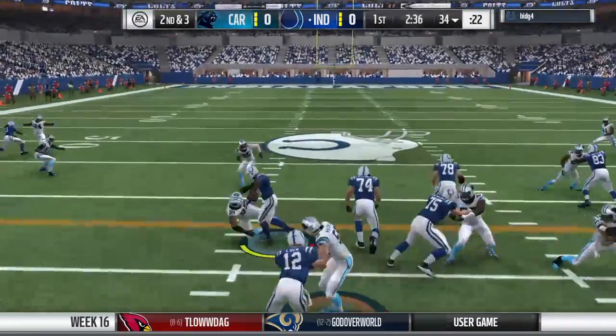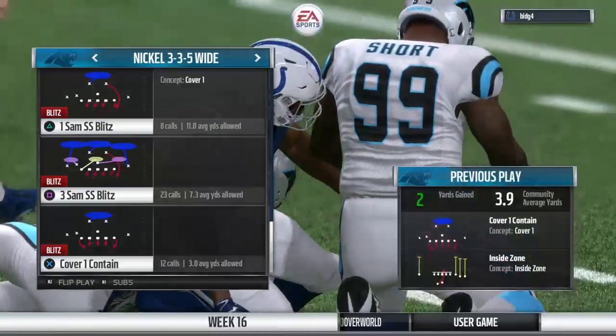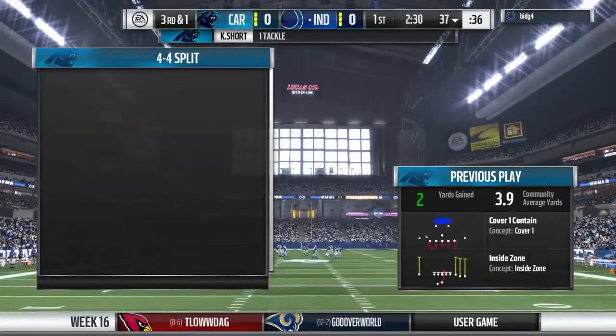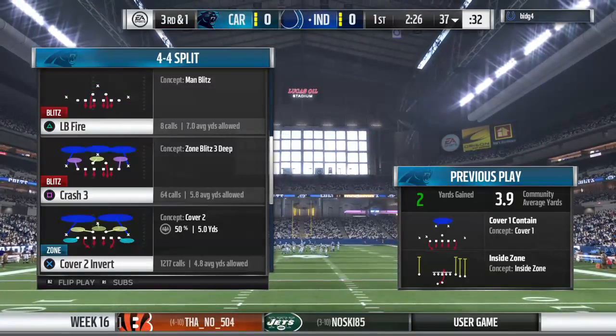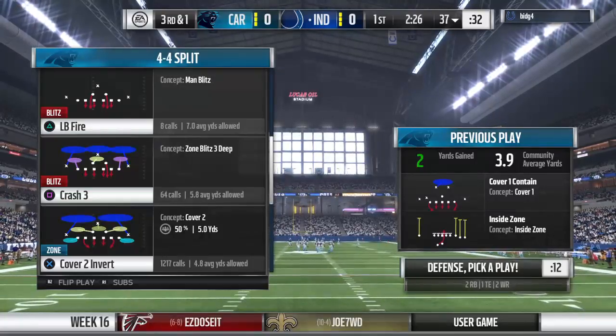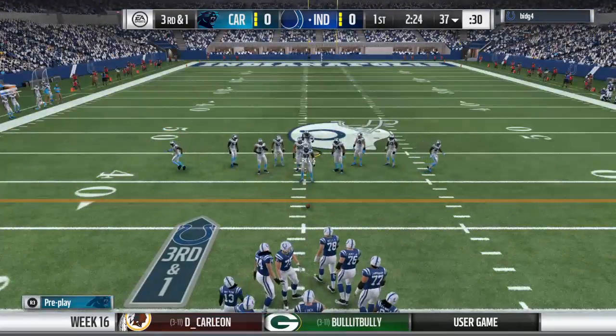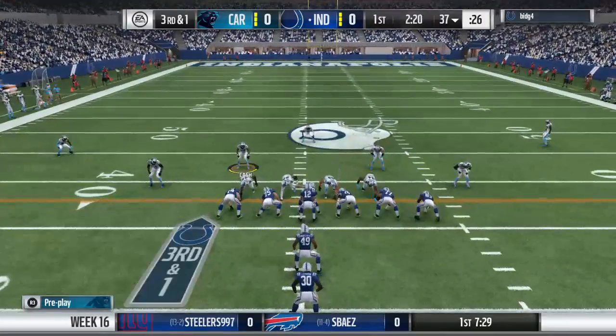They'll run it now out of the gun. And unable to get downhill there as he'll take this up to about the 37. Just a couple on the pickup there, and now it's 3rd down. And the big boys up front in the trenches, what do you think of the O-line, Charles? I love them because this is a group that's so cohesive. They know what the man next to them is going to do at all times, and they operate as a terrific unit.